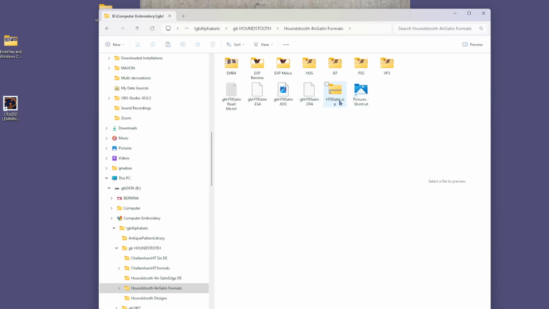And then once you unzip this file, you'll get a folder that has different formats in it. And I believe what she was doing, she went to the Bernina EXP and she was opening these one at a time. Well, what I've included for you is the KDC, which is a single file.